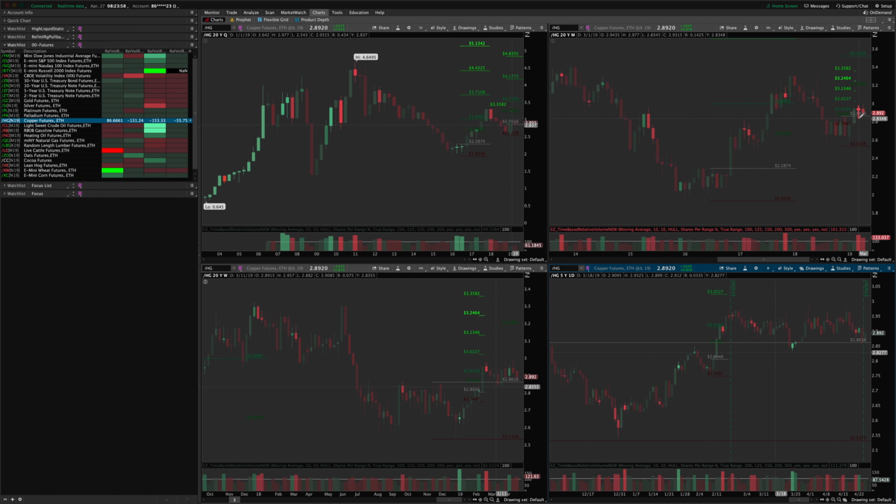If we can hold the low of this monthly chart, which is down here at the bottom of this range where this volume previously came in, then this monthly could turn into a 1, 2, 3 continuation up to these highs. And so that's what I would be looking for. This daily support didn't hold, but we might, in the next couple of days here, put in some more support. We'll just have to see.